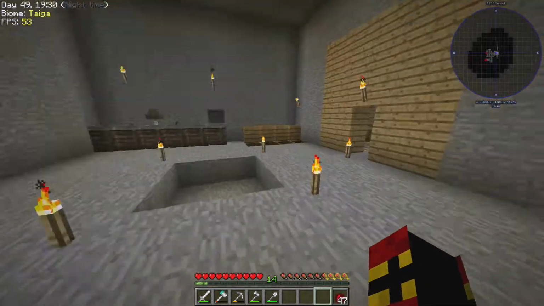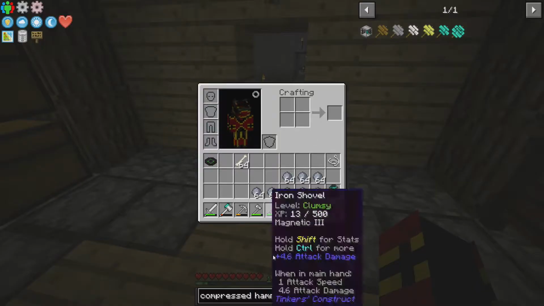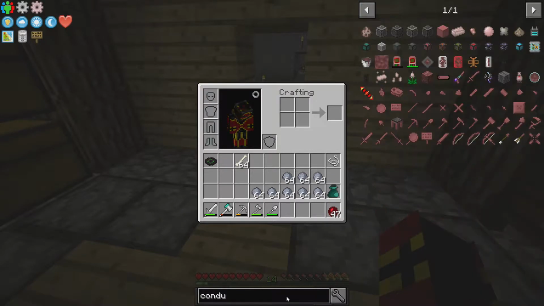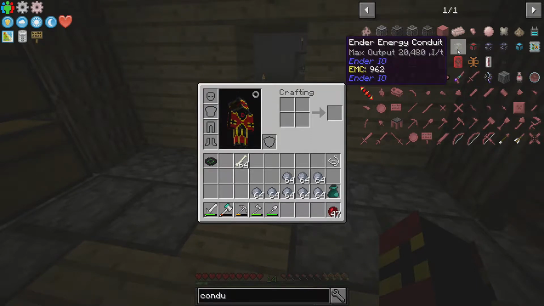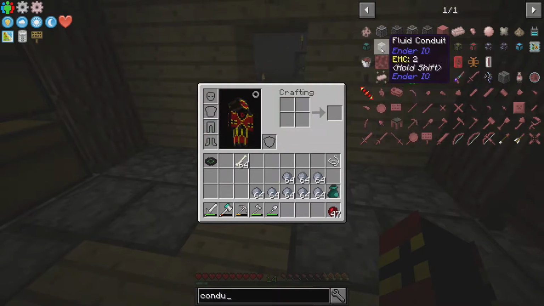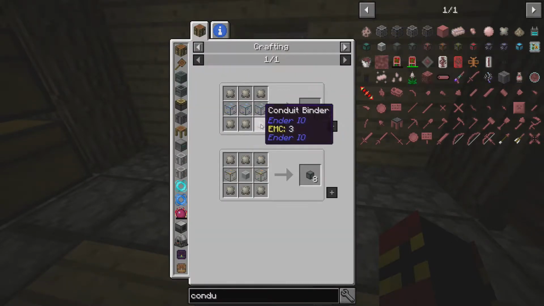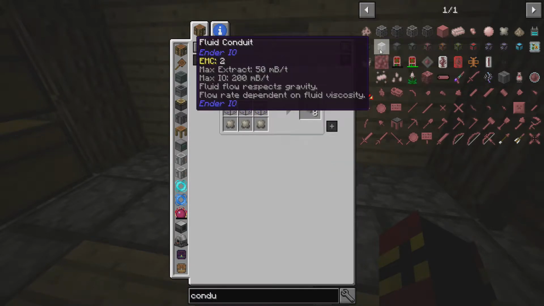Now, the first thing I want to do is, if we're going to set up these lava things, I would actually prefer to use what's called conduits. These things here. What are these ones? They've got a different skin. That's pretty cool. But I just want to use a fluid conduit, which is this quite clear glass, and then we've got fused quartz, which we'll get into a little later on. But this one will do for now.